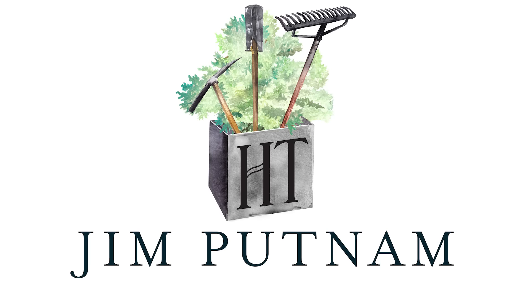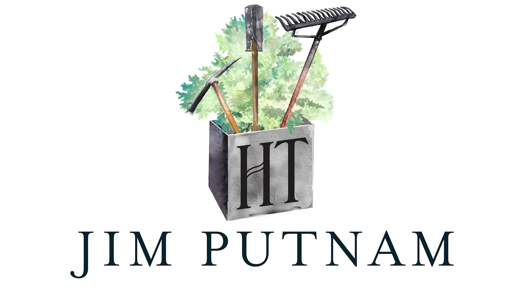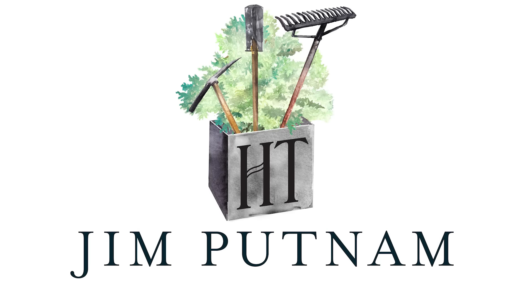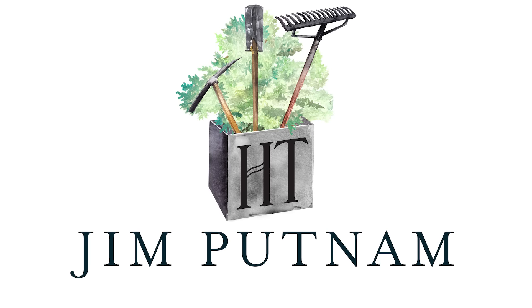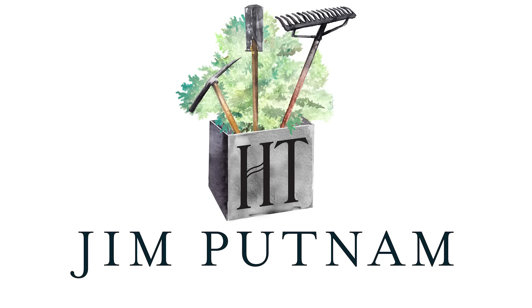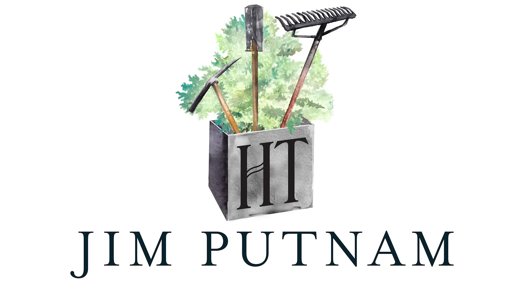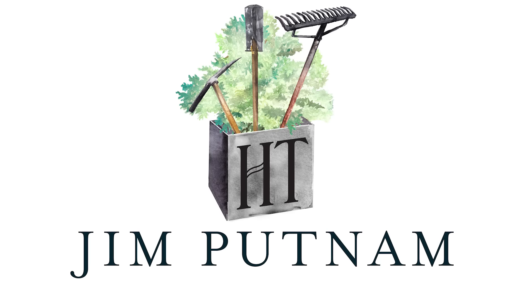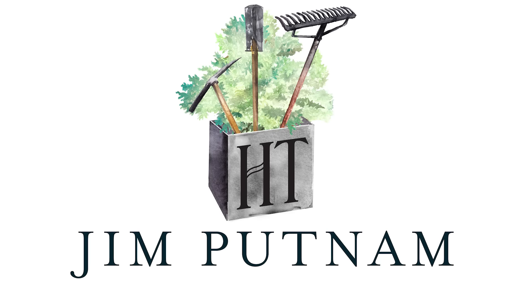If you see anything growing below your grafts, any kind of damage on the top, bark damage, or stress the plant is under can produce growth below the graft. That green Japanese maple will grow much faster than this Pink Filigree, and if I left it, that green shoot would probably be up above the cultivar before this season is over. Get these kinds of things off if you're seeing them — examine the grafts on your plants. I'm hoping this was nothing more than a free pruning, and by removing the suckers that growth will stop. This is one we got from Mr. Maple a little over a year ago. That's what we have going on here in the Raleigh garden this week — lots of projects moving forward. Tell us what you have going on in your garden in the comments below.